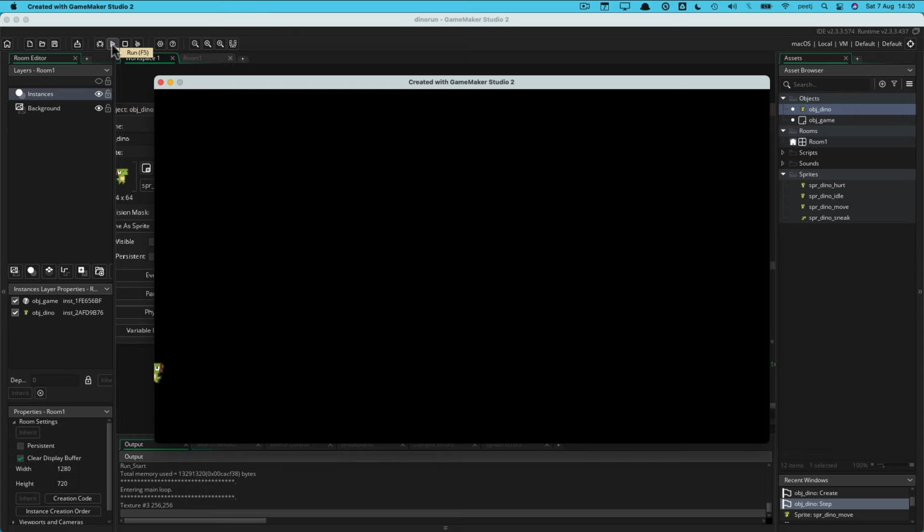So that's an interesting one. It's kind of working, but can you see the problem? If you can work out the problem, then go and fix it without me telling you how to fix it right now. If you can't see the problem, obviously I can't move off the screen completely, but I can move kind of off the screen. So we have an issue and we need to fix it.